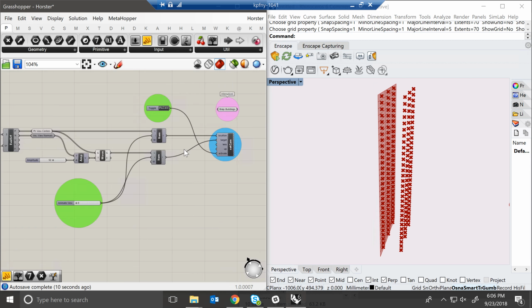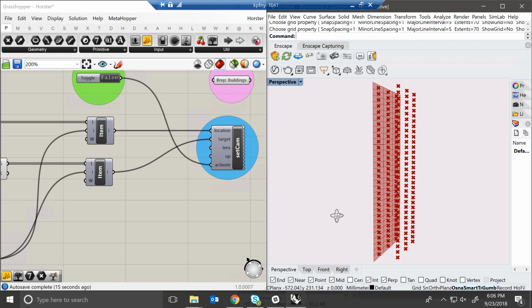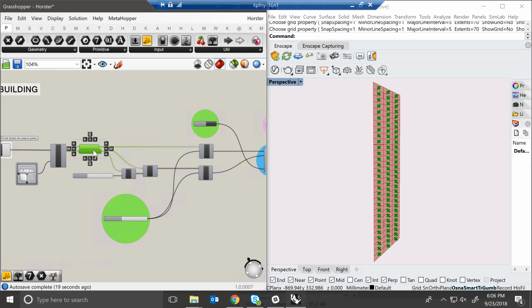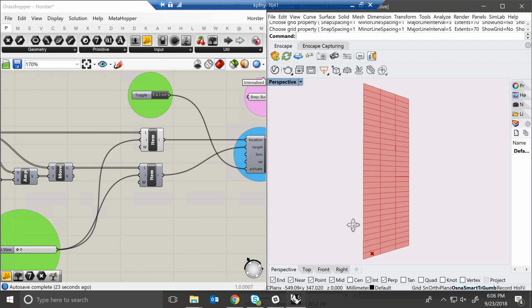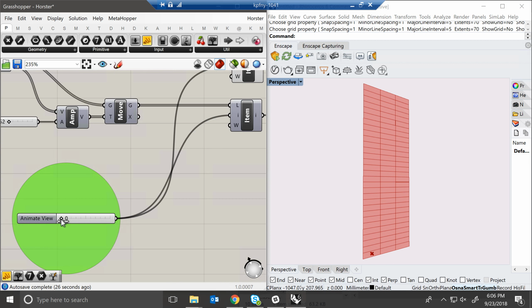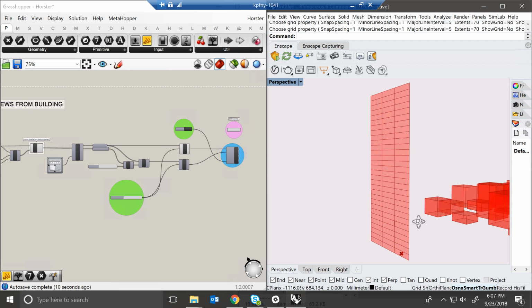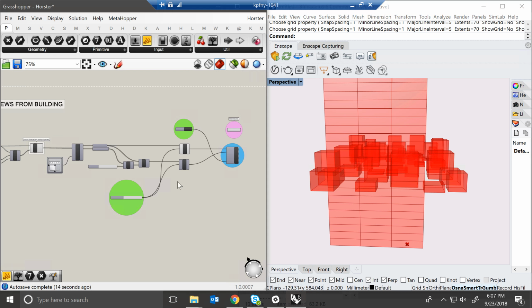And what we're going to do is, again, just like the last example, set the camera to each one of these. And the goal will be that we can go sort of room by room or apartment by apartment. So here we're at the first one, and we're just going to go tick, tick, tick, tick, tick up, and then shift over to the next row, and then the next row, like that. And what this is going to give us is the view of our little city from each apartment.